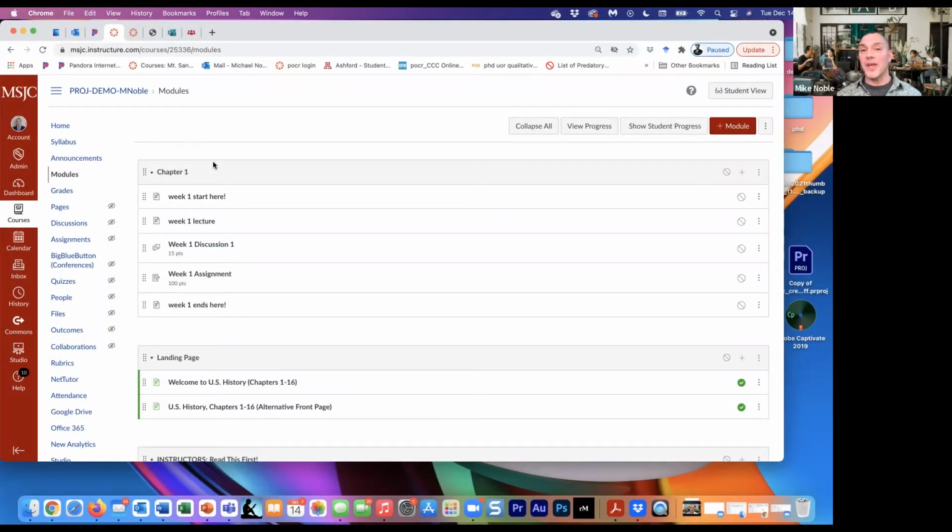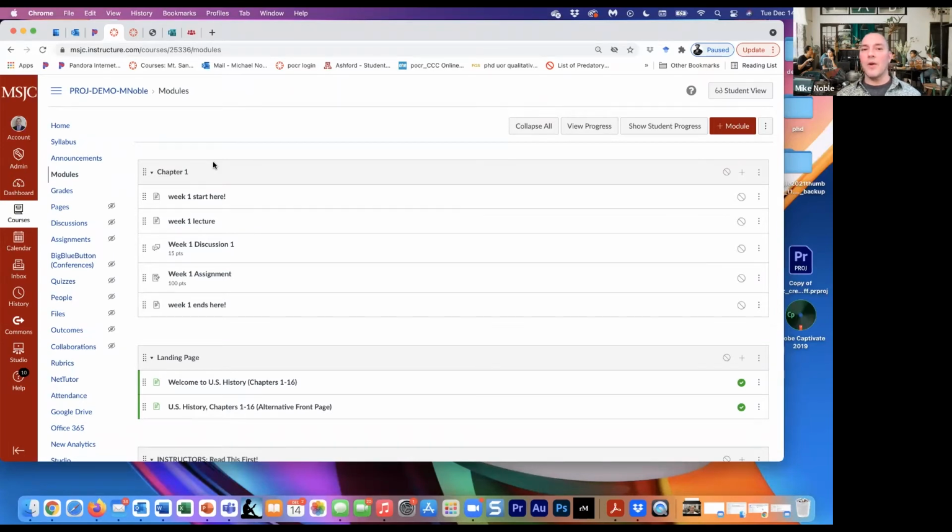So we've done a couple of things. We've helped you find resources in Canvas. We've also helped you find resources using something called LibreText. There are multiple things that you can do to find those textbooks and bring them into your class. Now, let's talk about chunking and how to use those in the class.